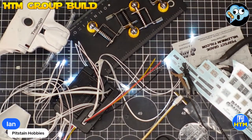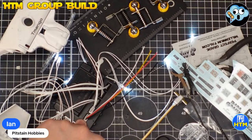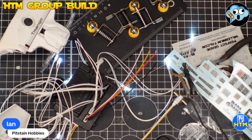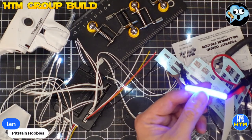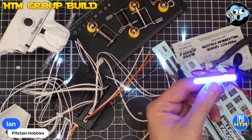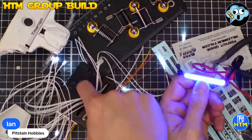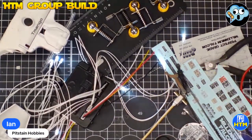Or you can do that. I mean, I'm pretty sure one of these ports would put out enough voltage to run some light strip. I just don't know how much light strip, you know? Like amperage. But I'm worried it would overload the pre-resistored circuit on those outputs to run maybe a whole bunch of this stuff. Oh, that's probably too much current draw. Yeah, so I'm going to power these separately. I'm going to piggyback these parallel off the USB power feed to the battery box that I come up with. And there we go. That's it for me.